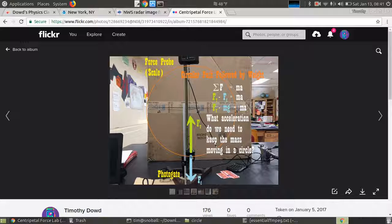So this one's true for when the weight is at the bottom. And we have sigma F equals ma. We have Ft minus Fg equals ma. We plug in mg for Ft. I didn't do it here, but you could plug in that new v squared over r for a, and then you could relate speed to tension as you move along the circle. So it's just a 2D force problem. If you have more than one force, it's just like having more than one force in 2D.